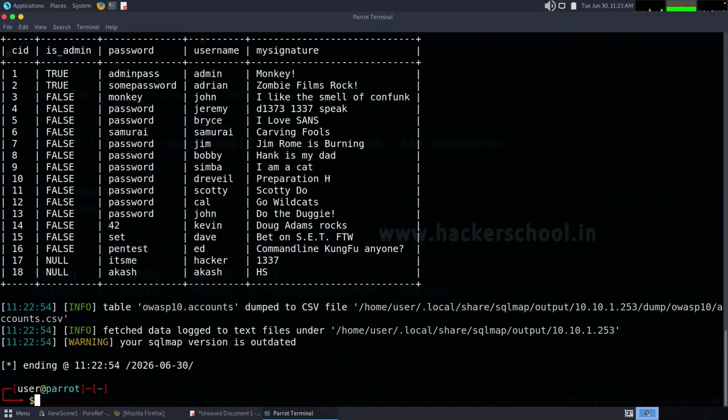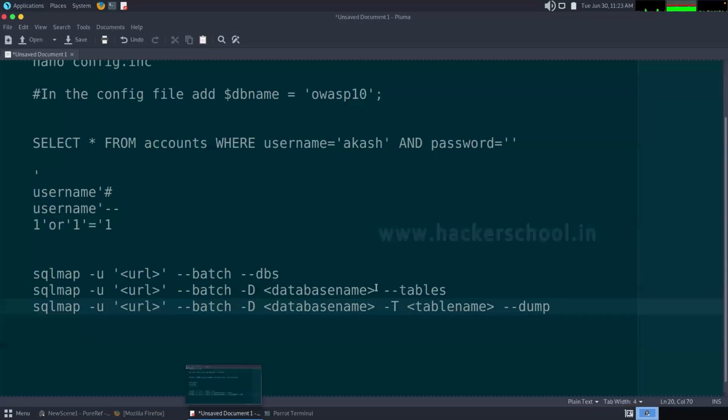You don't need to do any other thing. In fact, you can manually perform this process on the web application itself, or you can make use of SQLMap. So these are the options. Now, by using the same exact logic, can you tell me how many users are there in the DVWA database? Find out the number of usernames present in the DVWA database. Use the same exact logic and tell me how many users are there in the DVWA database.